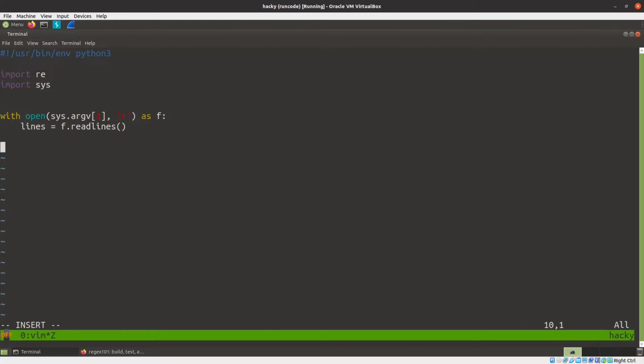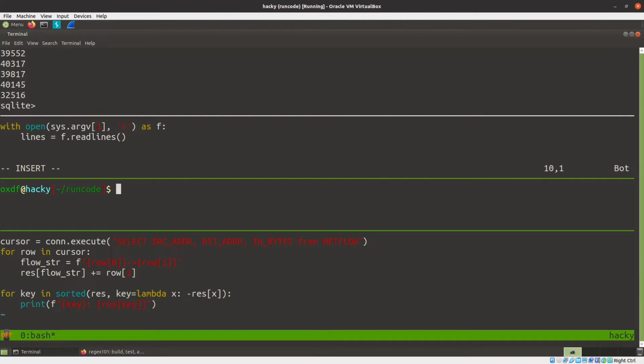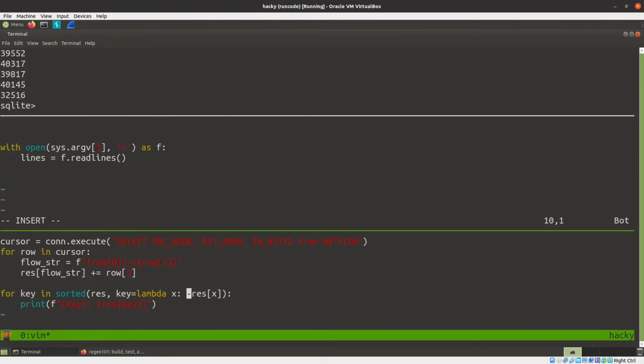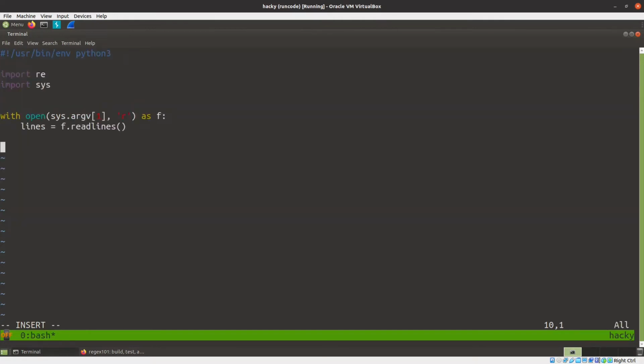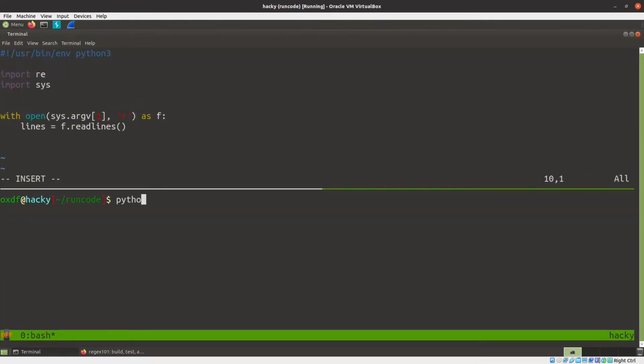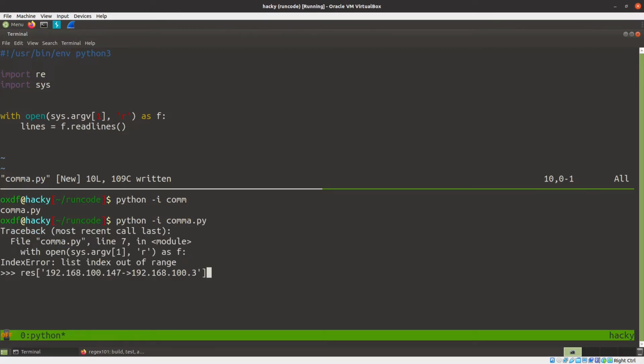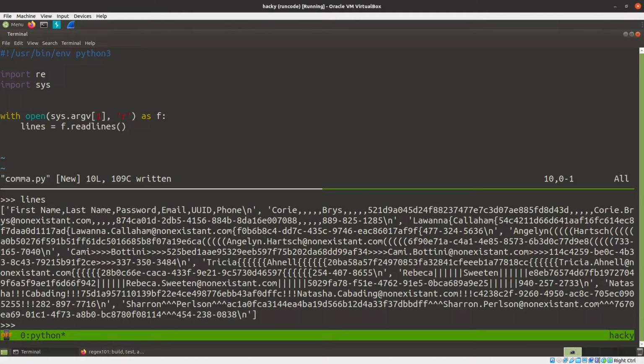So let's see. Let's come down here. Ooh, I didn't notice I have previous video stuff open. Let's get out of this, and get out of that. Cool. Let's open a new one here, and we can do python -i, comma. I need to save this first. There we go. Cool. Index out of range. That makes sense. I didn't give it anything to run on, so we'll do comma.csv. And I can see right here I've got lines. Looks pretty good. I've read them in.